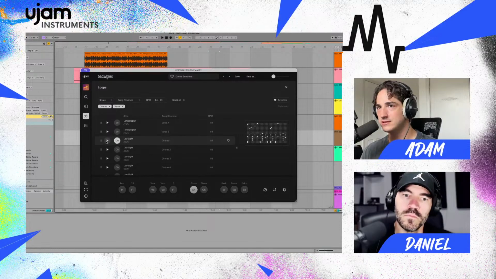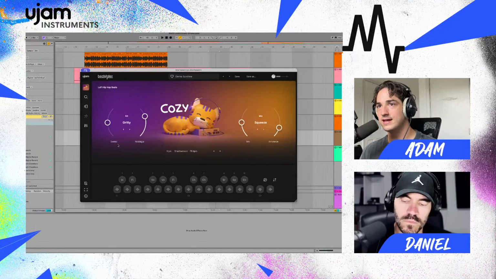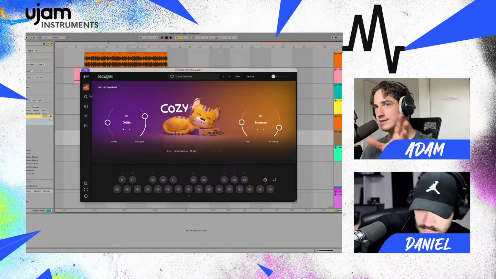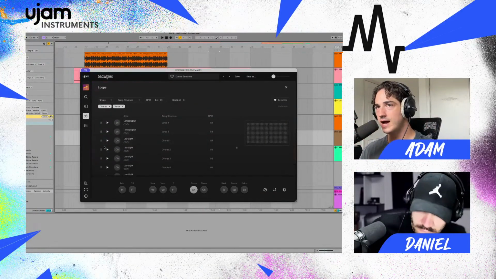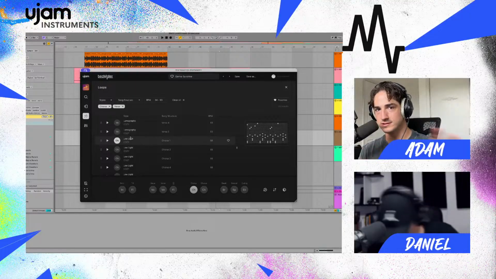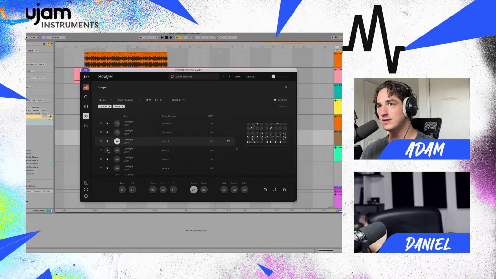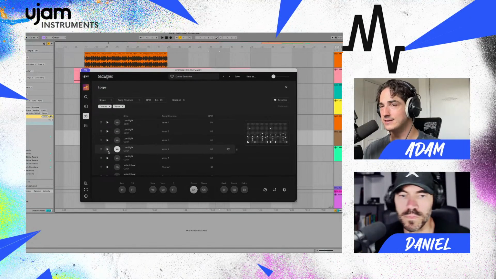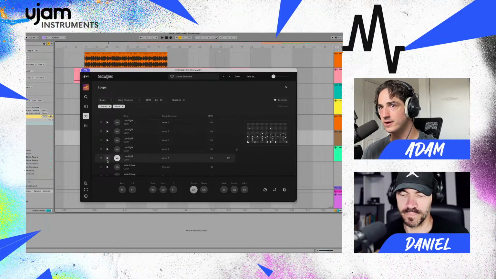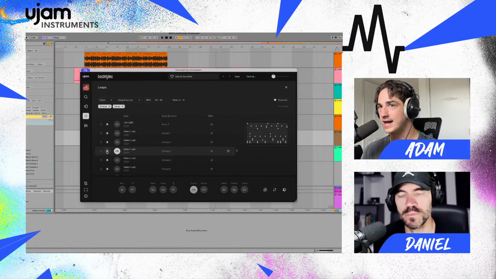And when I preview these, it's actually going to play the kit that was loaded. So whatever you're doing in the title view, the preview, as opposed to the global browser where the preview is printed audio, this preview in the MIDI browser is actually just playing that MIDI pattern when you hit the preview button. So you can hear exactly how it would sound if you were to load it in.